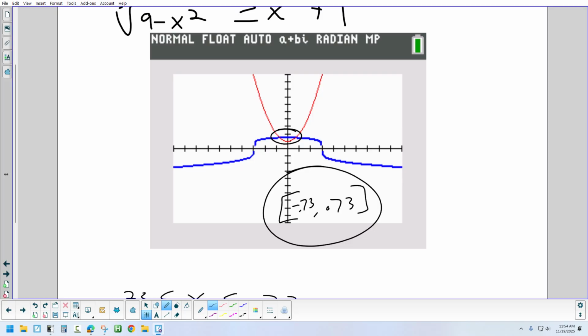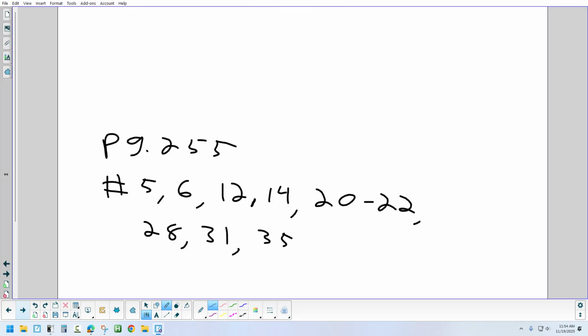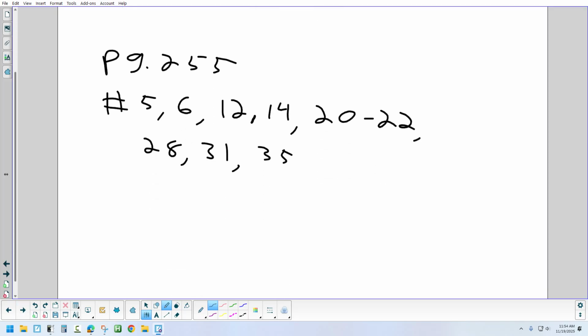All right, so that's everything that we're going to be doing on radicals. Most of the questions are just individual ones, 20 to 22. That's the only range that you have in the homework. So I think it's about 10 questions. So we'll look at that tomorrow. And since we finished up everything, there's nothing we have to finish tomorrow in class. We'll do the review, and then on Friday we will have our test.